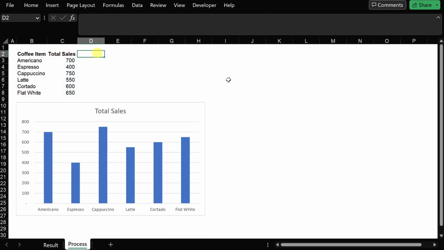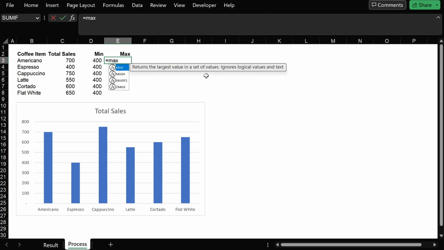Okay, so the first thing we need to do is we need to determine the minimum and the maximum value in the information provided. So to do this, we're going to use the min formula. We're going to select the cells and then we'll press F4 to lock the cells so they don't change when we drag the formula down. And then when I press Ctrl Enter, I'm going to stay on that same cell, come to the corner, drag the formula down. Now we're going to do the same for max.